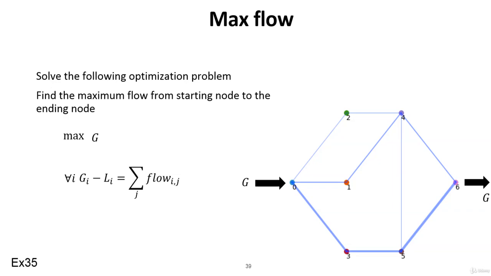I repeat, it's not an electrical engineering kind of system, but it's a general form. And we want to know if we enter G to the node 0, is it possible to take out G from node 6 or any other nodes without violating the capacity of these lines or these routes? Okay, so in order to do so, we have to write down the balance equation for every node.